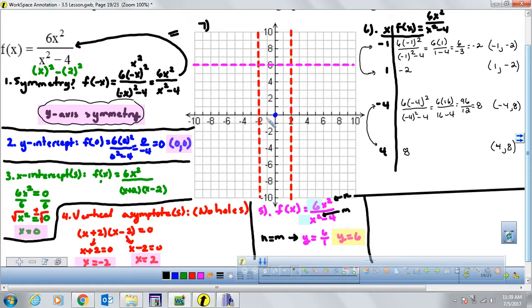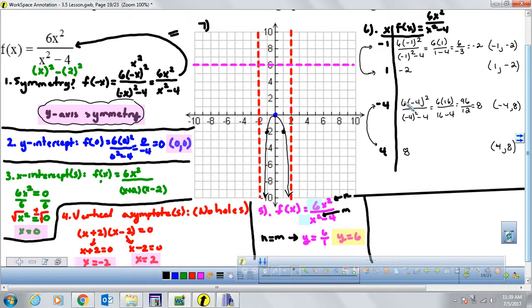-1 comma -2, that's this point here. +1 comma -2, that's this point here. So you see that the graph on this side kind of looks like a parabola going downward. So when the graph approaches this asymptote, it's going to keep getting closer and closer and closer, and it's going to slant vertically downward, and it's going to keep getting closer and closer, slanting vertically downward as well to this side. So that's what the middle looks like.